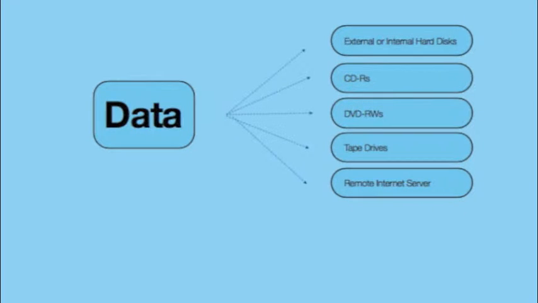Backing up is a way of storing somebody's work and making sure that they have a second copy in case anything happens to their computer. There are 2 types of backing up, a full backup and an incremental backup. In this diagram, it is shown that there are many ways to back up data.